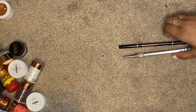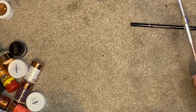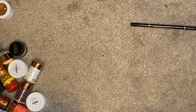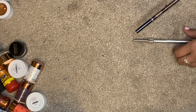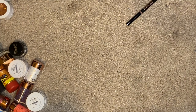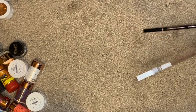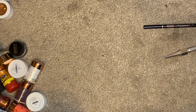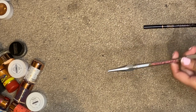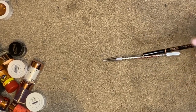All right, so now we have my eyebrow products. I have two. I have the Benefit Precisely My Brow Pencil and the Anastasia Beverly Hills Brow Wiz in the color Dark Brown. And with Precisely My Brow, I have the color 3. I do have other colors in the Precisely My Brow because I got it during the sale for Ulta. I think it was like their big anniversary sale.